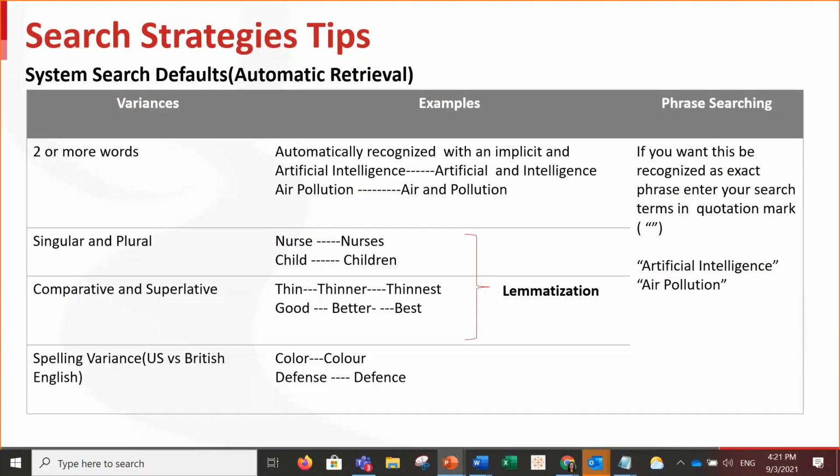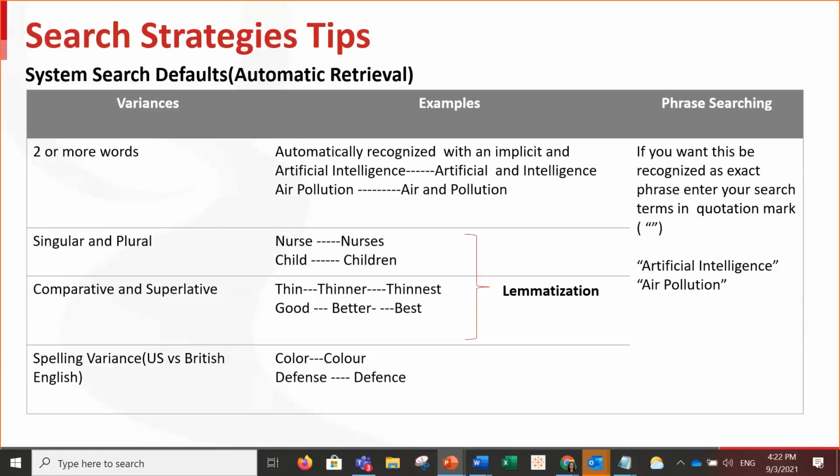Usually your search term may be more than two words, or more than three words, depending on your research topic. So when you identify the key terms and add those terms here, it will automatically read the terms with an AND in between. So artificial intelligence, it will relate as artificial and intelligence. But if you want it as a phrase, make sure you put it in quotation marks. Sometimes you get a huge number of results but irrelevant to what you want, so make sure you put quotation marks to confine it as a phrase.